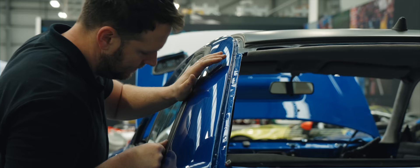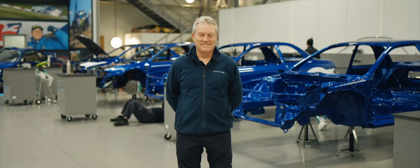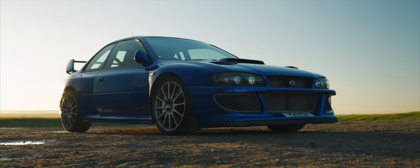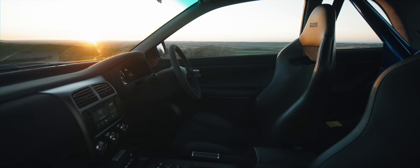But over and above many other restomods, you're also paying for these people and their history. For example, for the knowledge that your engine has been assembled by Tony Horton, who also put together Colin and Richard's flat fours. And for the knowledge that a chap called Sebastian gave the thumbs up to the damper settings. But before we get too swept up in a swell of 90s and noughties rallying nostalgia, we need to be objective — like assessing a Speedmaster without mentioning the moon. I need to put aside my fanboy bobble hat and assess this creation purely on its dynamic driving merits.